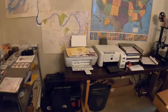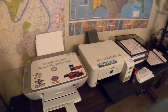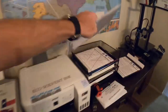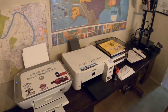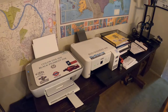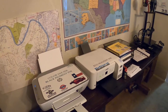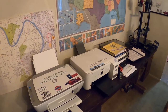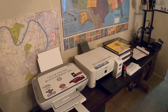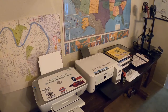I'm using these really cheap printers, and I'm trying to just make something work, and it doesn't work in either one of these printers. The ink doesn't dry quick enough. It doesn't seem to absorb in and dry quick enough, and so it's just not what I need right now. When I get an actual real EcoSolve printer, like a Roland BN20 or maybe an HP latex printer or something like that, it might be a great paper to use, but right now it's not the right stuff.